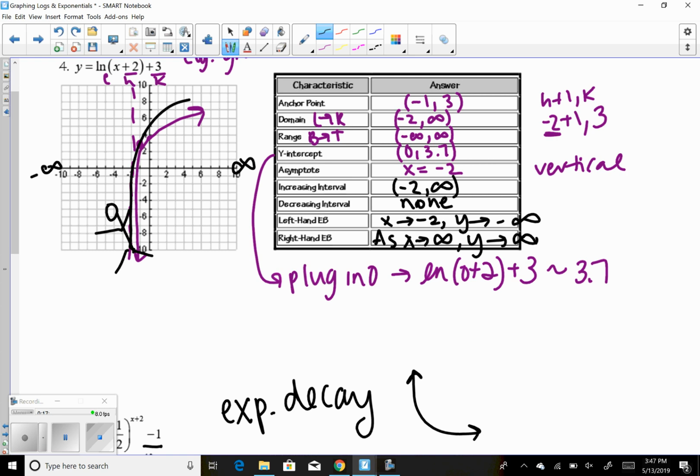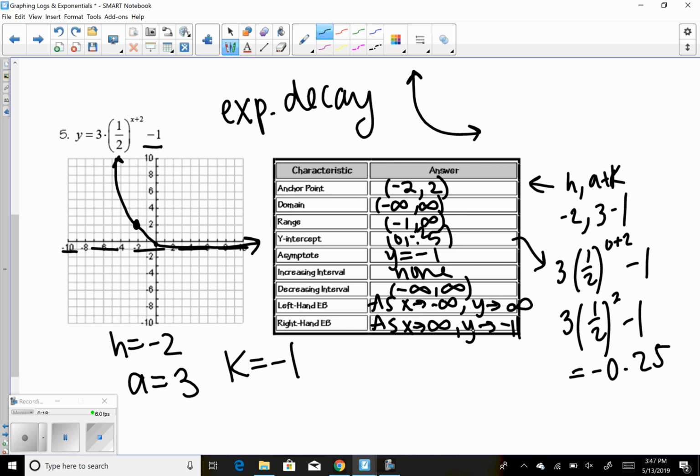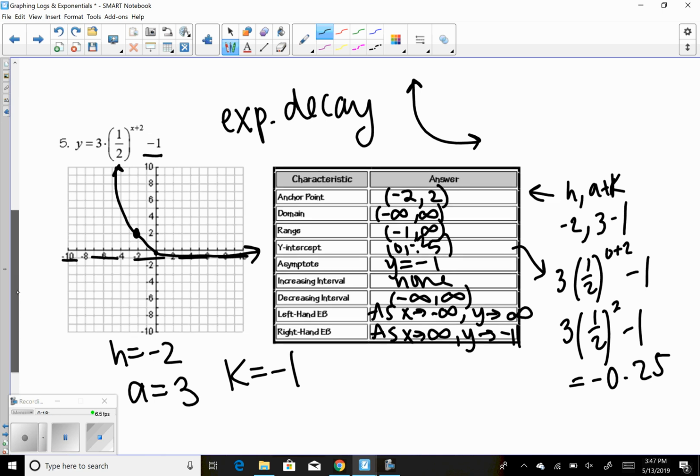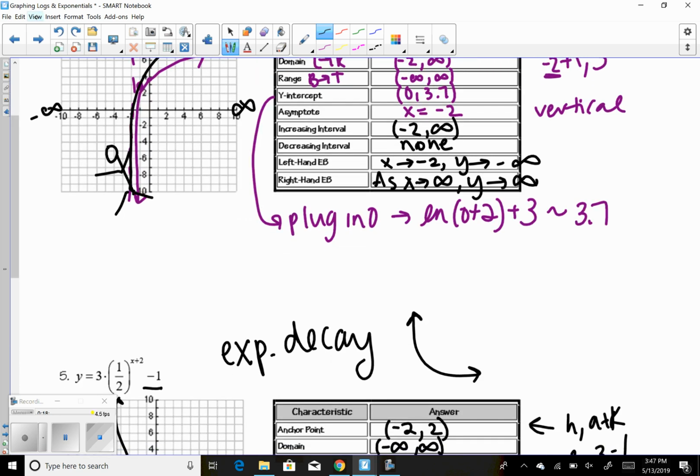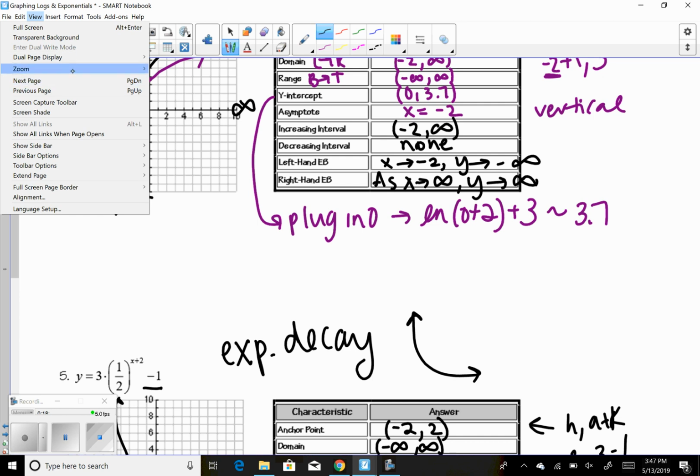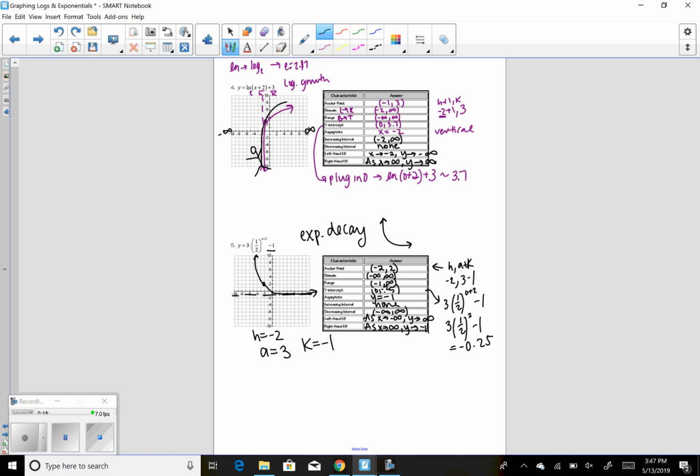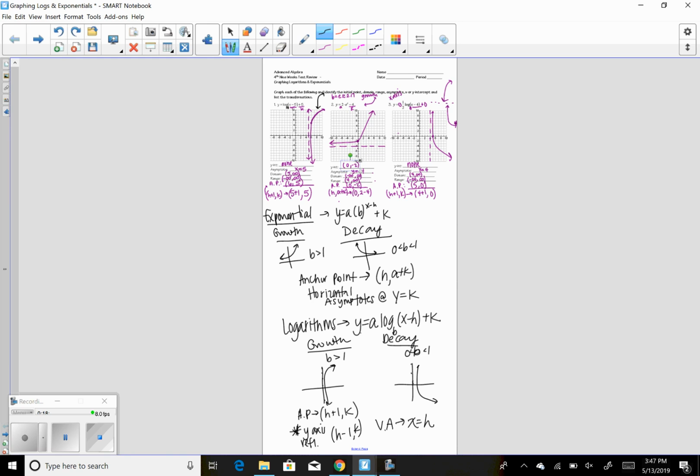Okay? So on the logarithms, you can have a boundary at the x. On the exponentials, you have the boundary on the y. And they're inverses, so it would make sense that they go back and forth between the x and the y. Okay, I'm going to zoom out so you can see all of this on this page. If you need to pause right here so you can see it, then do that. And I'll go back. Here's the other page with some of these notes on here if you need to pause to look at that as well. Otherwise, that's logarithms and exponential graphs.